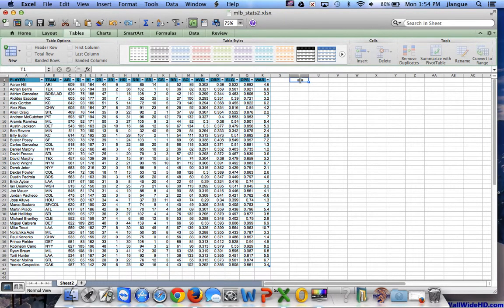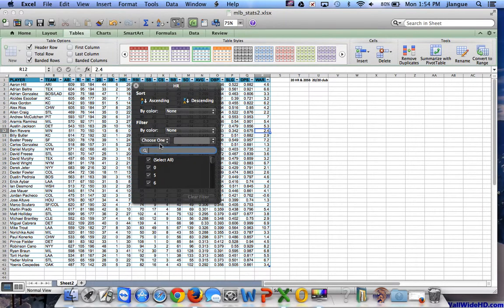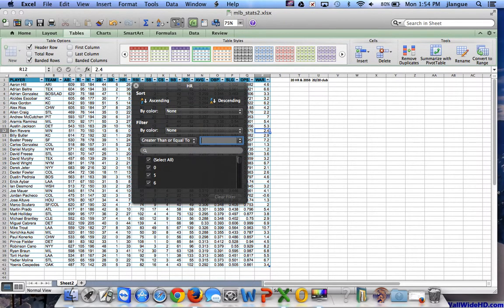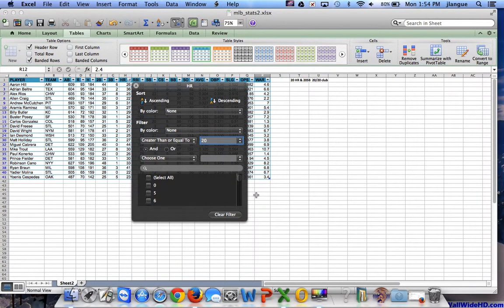So, I'm going to put a challenge out to find all baseball players who had at least 20 home runs and 20 stolen bases, otherwise known as the 20-20 Club. To do that, we first will go to home runs, and we are going to find those greater than or equal to the number 20.